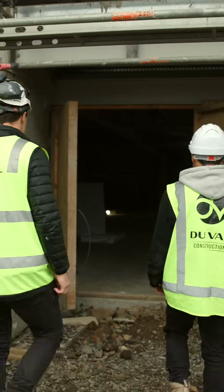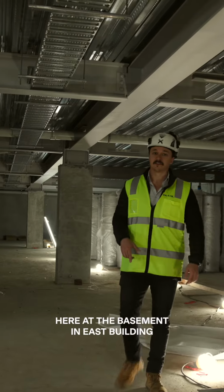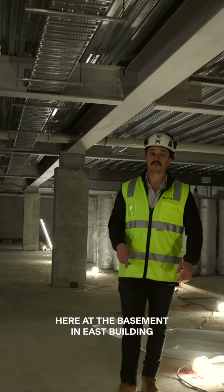Let's check it out. Here at the basement and east building, as you can see, we just started to put the cable trays. We'll be passing the cables for the entire building. We poured the concrete for the stairs landing and we just cut out the holes for the pipes to run through.